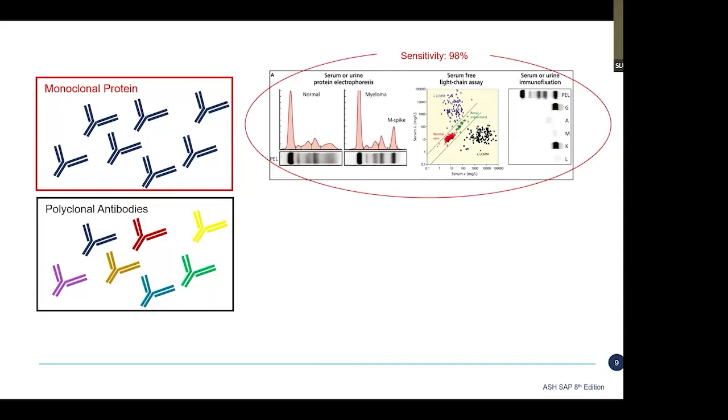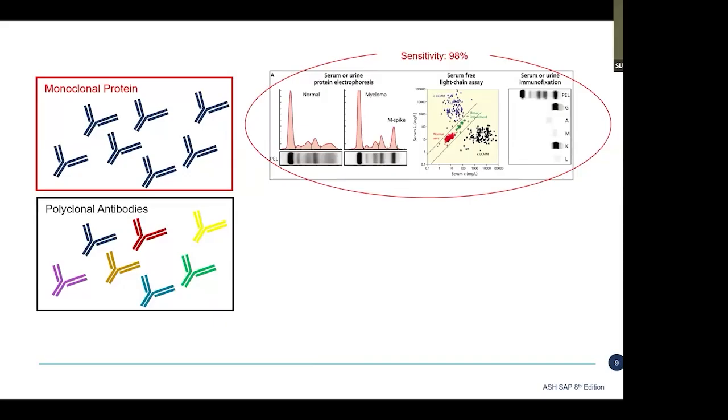The immunofixation is then used in order to determine what type of monoclonal protein this is, like IgG kappa, et cetera. The light chains are more of a proxy for the monoclonal protein. So this doesn't necessarily detect the monoclonal protein directly. And that's pretty important because these fluctuate very frequently and can be associated with a lot of different things that are unrelated to the monoclonal gammopathy specifically.